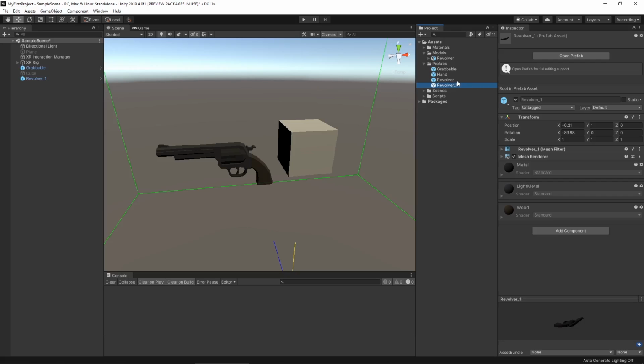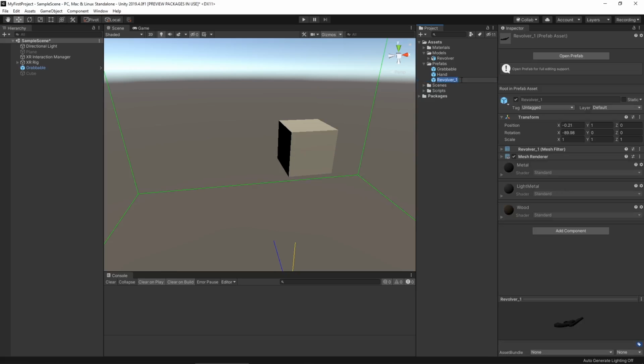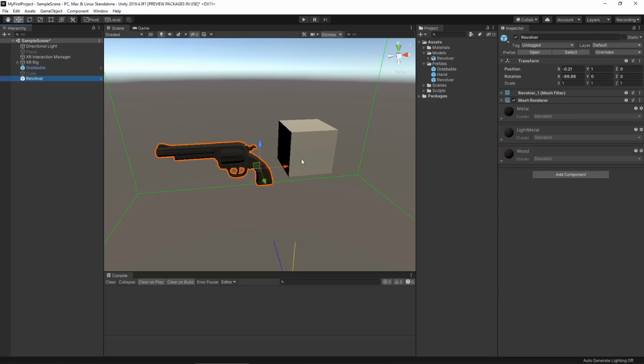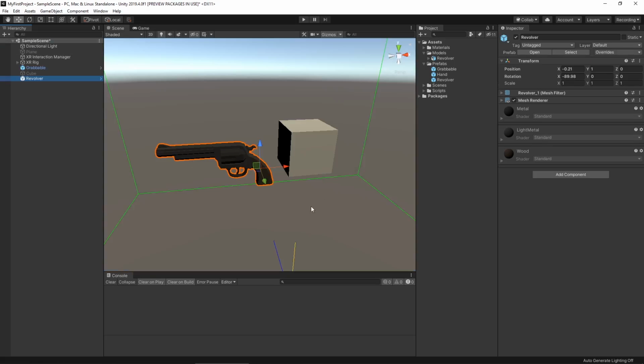I already had a prefab from a failed recording from previously, so let's make sure that we're using the one we just created. So I'm going to delete this, I'll delete this, and I'll rename this to Revolver. There we go. Now let's drag that one out into our scene to make sure that it's all looking good. Now let's get this set up. And like I showed you previously, we can do this within its own little prefab mode, but I'm going to keep it in context and work with it in the scene here.